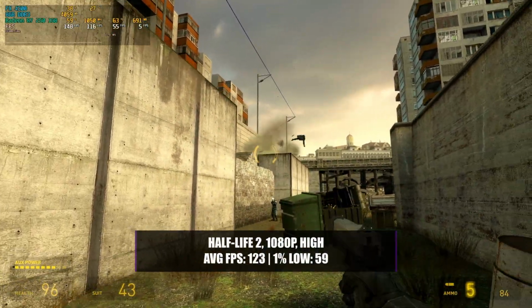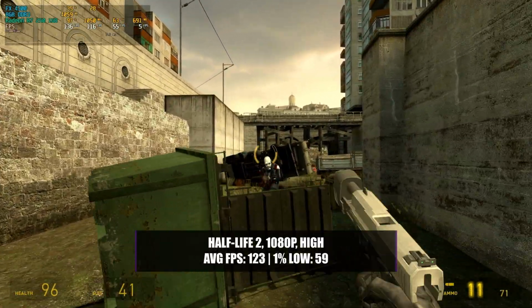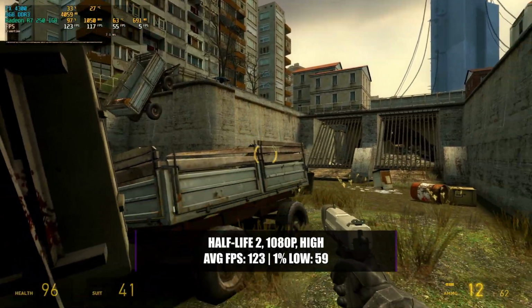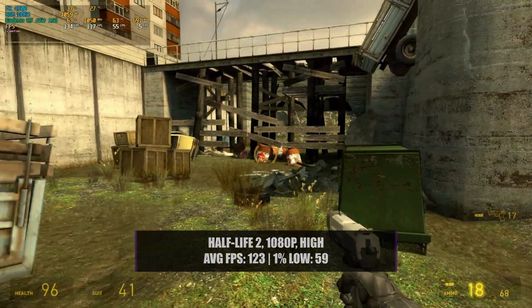problem doing that. During my warm-up testing for it, in 1080p with a high preset, you can easily achieve over 120 frames per second, which is great for anybody that wants to play that. And pretty much all of the older Valve games will play with that kind of style. So it's actually reasonably okay for anybody that wants to do that.